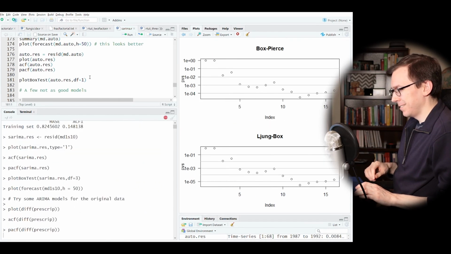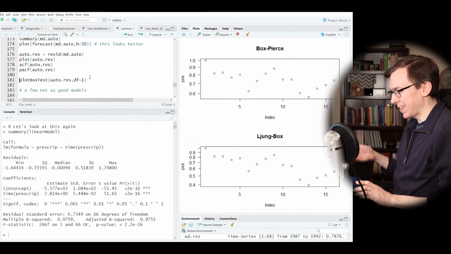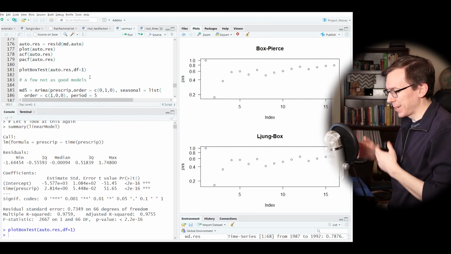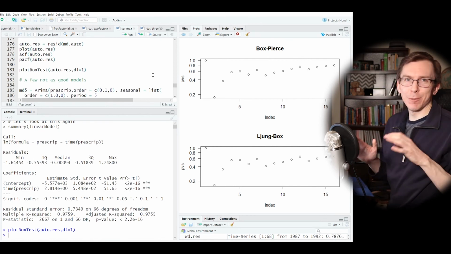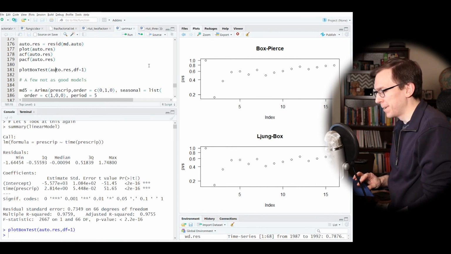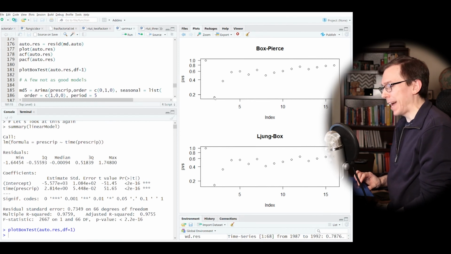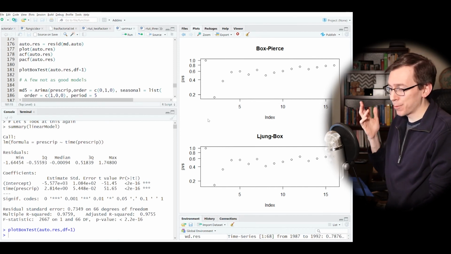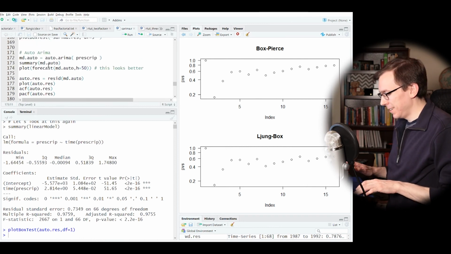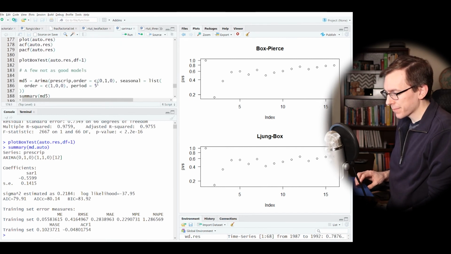Box tests. What in the world did I do again? I hit it again. It must be when you hit Shift, Control, Shift, Enter, it just runs all your code at once. Anyway, this is what I wanted to show you. Luckily, we're almost at the end, so I didn't overwrite too much, but yeah, all of our Box test statistics seem to have insignificant p-values. That's a pretty good hint that this model, the one chosen by ARIMA, is actually a really good one.